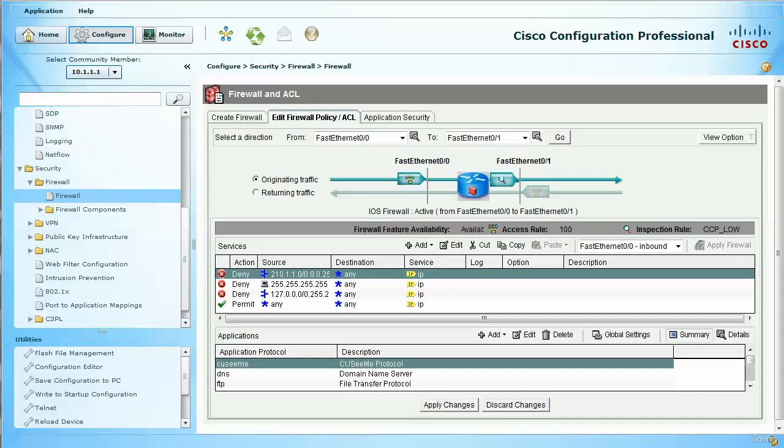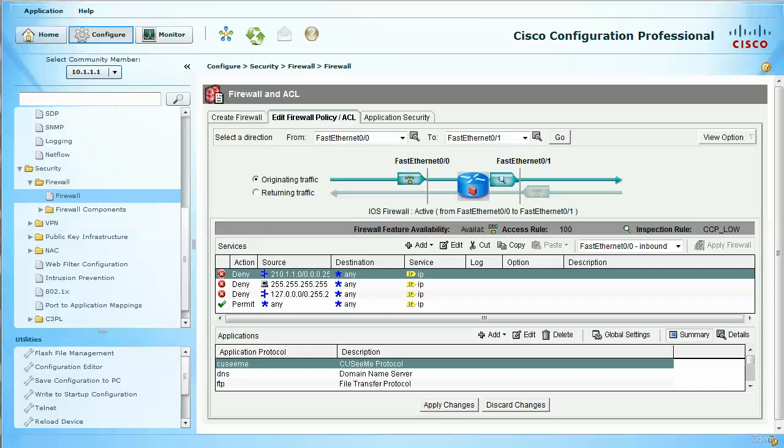You're going to have somebody come to you and say, well, I can't run this application anymore, or I can't get to this website anymore, I can't do such and such anymore, and you're going to know that it's because of the firewall you just put in. I mean, that's just natural, right? Someone comes to you 10 minutes after you put a firewall in and can't do something, it's because you put the firewall in. Well, this is where you would edit it.